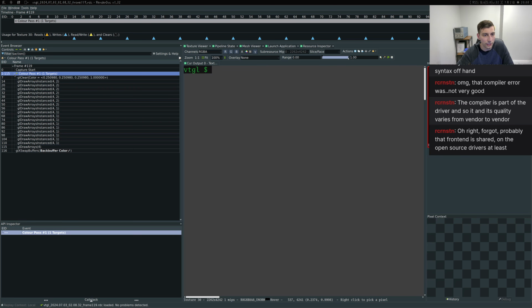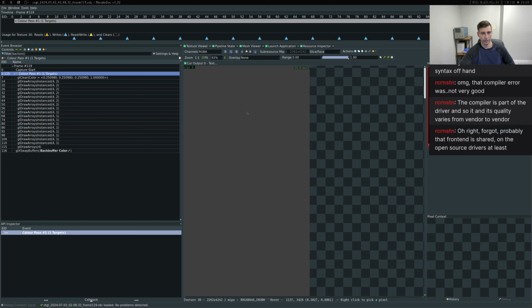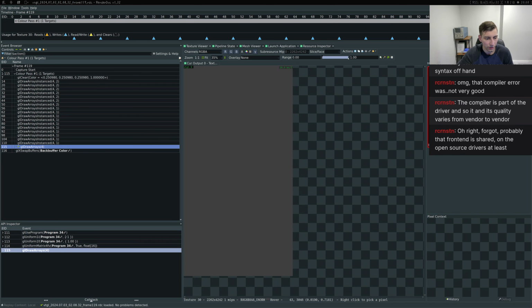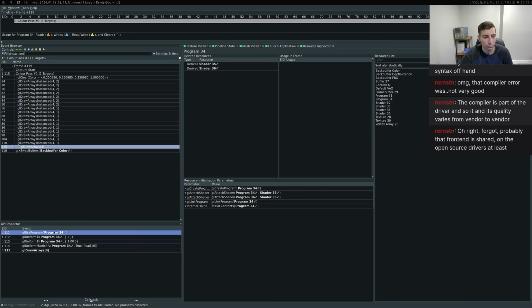So let's take a look. So that is all in the shader, I mean in the old frame buffer. Now this one is getting the right texture, I believe. Program 34.